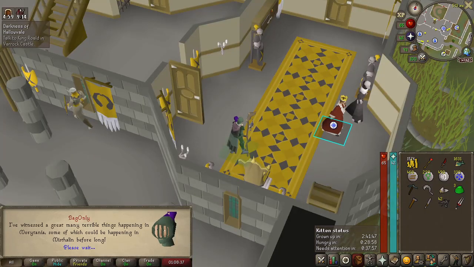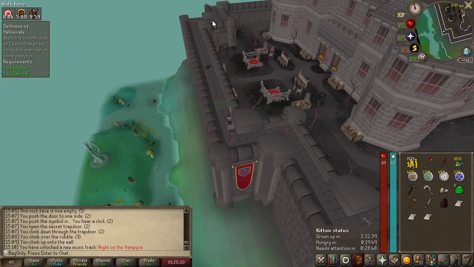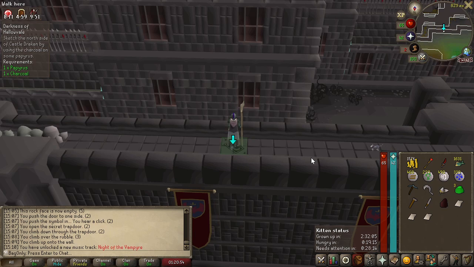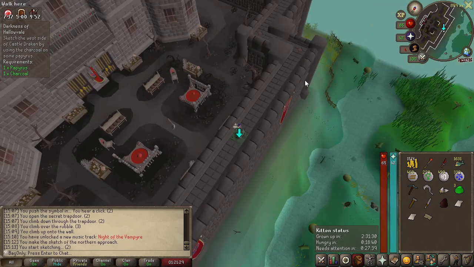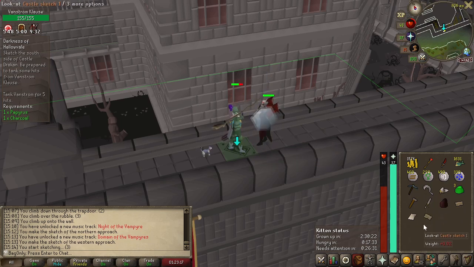We head to Varrock to warn the king about potential undead threats from the east, and then return again to the vampire bastion of Meiyerditch to do a little bit of recon. Using some coal and some papyrus, we have to sketch the outer reaches of the city to provide some intel to the rebels. And this is the part I mentioned before where you have to survive some melee hits. It went absolutely fine, so nothing to worry about there.